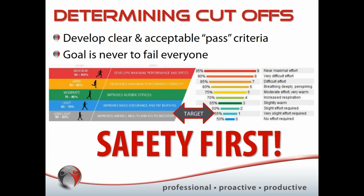The next part, and often the hardest part in determining any pre-screening program, is determining what is going to be an acceptable path. Who is going to pass? Who is going to fail? At what point do we want to be looking at these things? When you look at the biophysical data that physiology has put out there for decades and decades, we're looking at heart rates and blood pressures. They need to be at a certain level. Our body should not be working 8+ hours a day at 80% of our maximum heart rate. It's not healthy, it's not wise, and it's definitely going to lead to not just muscular but metabolic burnout and a lot of other things that come with that.